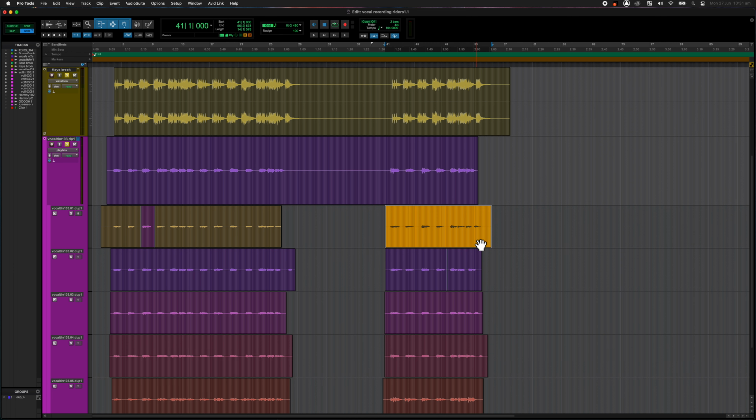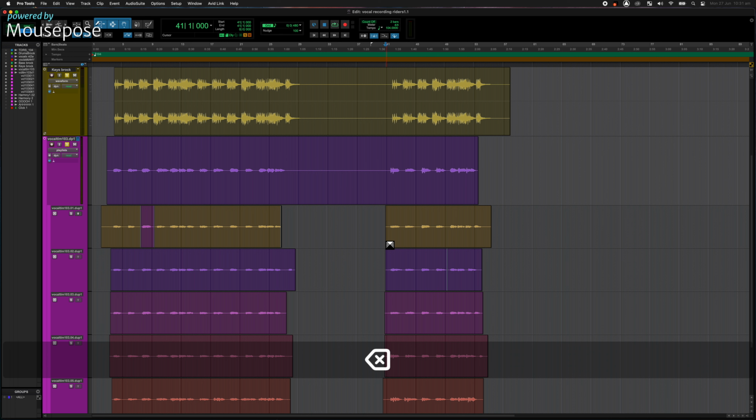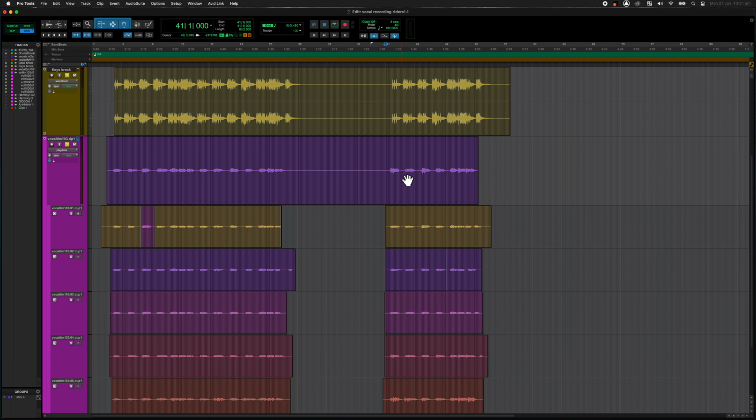Don't forget, edit, edit, edit, fade, fade, fade, using the F key, or using the drag and drop fade amounts up the top here, so long as you have Smart Tool on. How do we switch Smart Tool on? This little rubber band at the top, or F7 and F8 mashed together, so long as you have keyboard on, not the Apple keyboard. And then we will select the first and select the last by triple clicking.